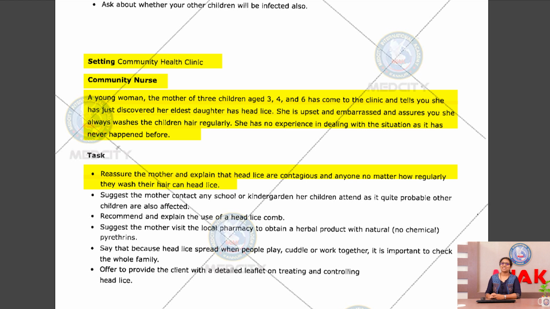But again, you cannot just start saying, oh, I know your children have head lice, do not worry, this is quite common, though head lice is contagious, I can tell you certain methods to contain it. Do not start your conversation that way because you do not know the patient. Though you are given the background information, this is something you have to collect from the patient during your conversation. So how do I begin my conversation if I am the community nurse?